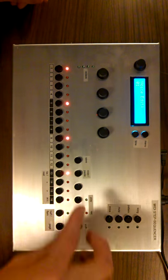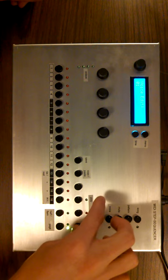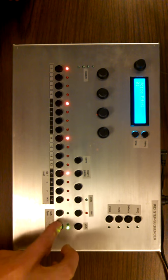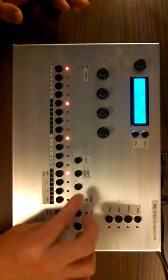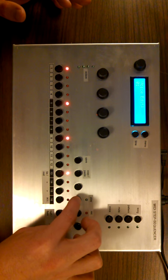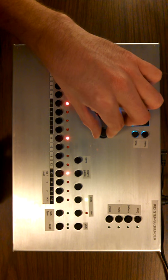We can actually just copy that pattern that we just created. So copy, go to the second page, and shift paste. Now we have the same pattern on both pages, but let's say we want to make that more interesting. So let's play that again. Make sure you can hear that.